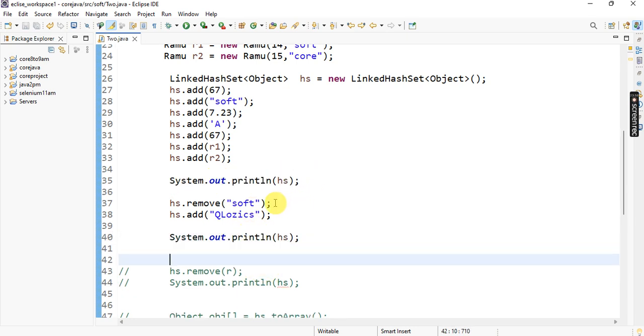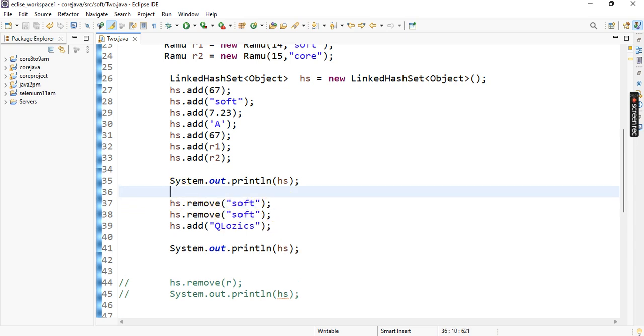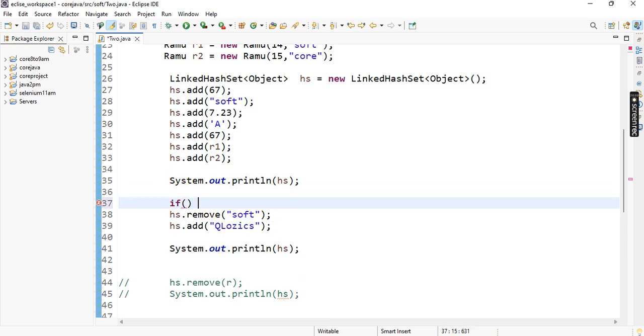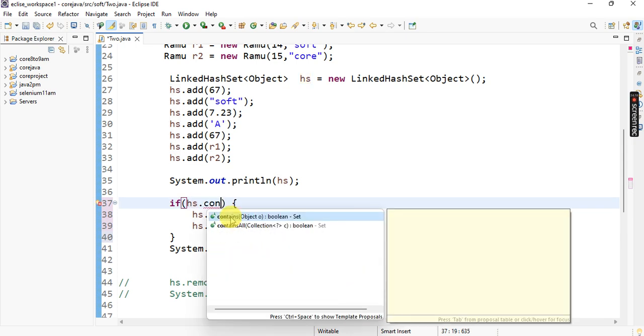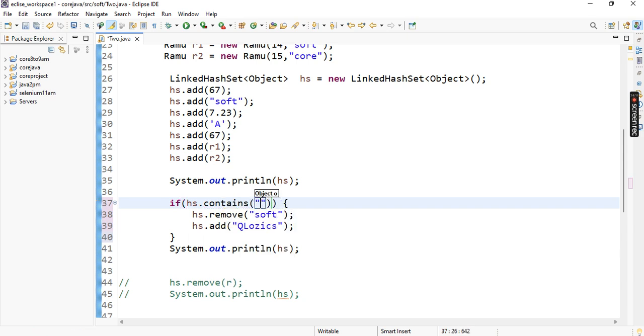After this functionality, I just print this one. If it contains, we also have to use the contains method. So if hs.contains soft, what is the meaning of this?